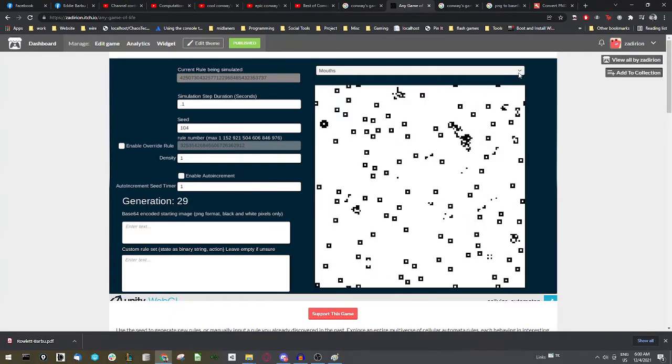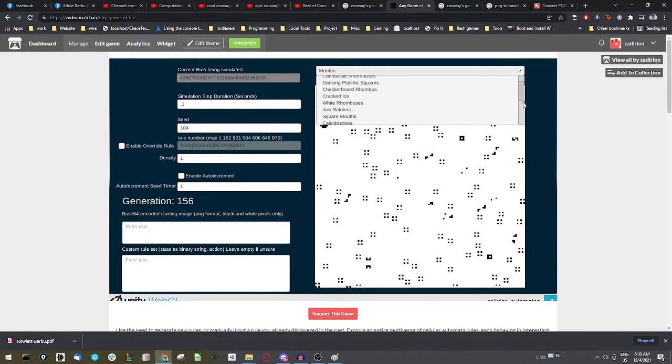Mouths, again, very similar. I think this stabilizes into a mouth, if I remember correctly. Yep, there we go. Growing Diamond.